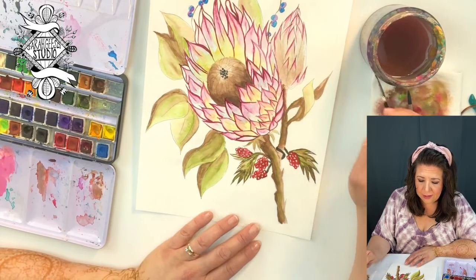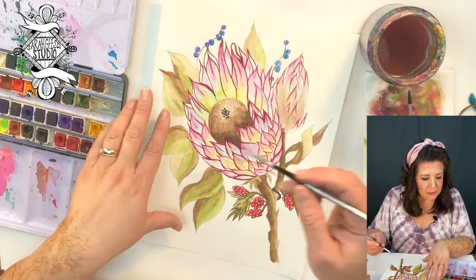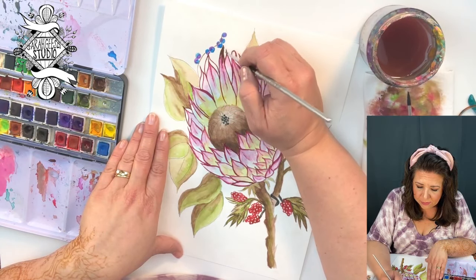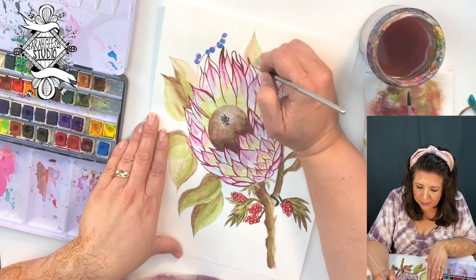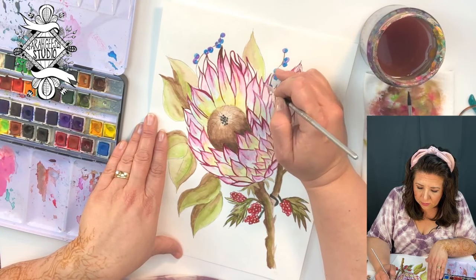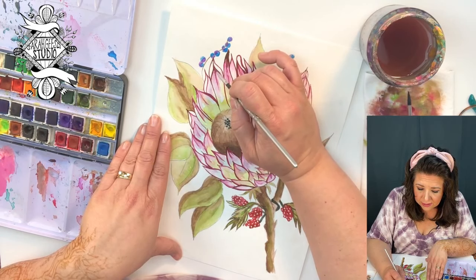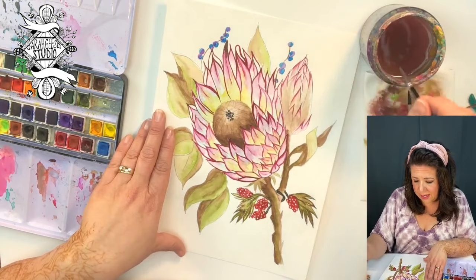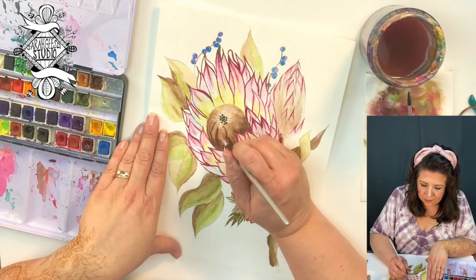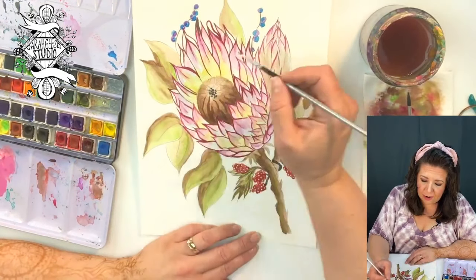Okay, and you could also go in. On mine, I used a dark brown and did the tips in dark brown just to show that they are kind of a spiky look. See, like this really makes it much more of a defined spike there. So really, I'm gonna let you do what you need to do to make this painting exactly how you want it. If you want to put more color in these petals, you can do that. If you want to put more color in there, you could, you know, follow those lines a little bit. Okay, those are the things we can be doing now at the end.